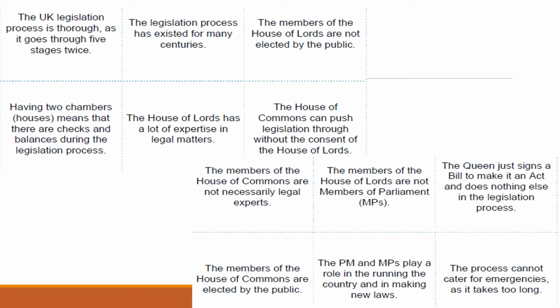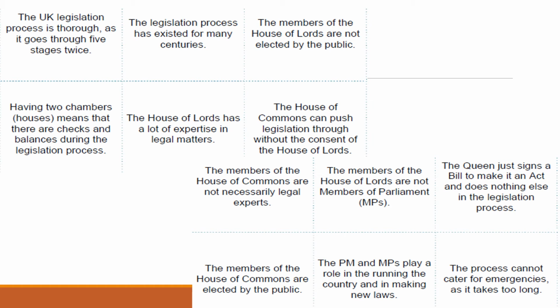The House of Lords has a lot of expertise in legal matters, so they've got that understanding of the legal process. And the House of Commons can push legislation through without the consent of the House of Lords, which is brilliant because they're the elected ones and are therefore more powerful. The members of the House of Commons are not necessarily legal experts. They're MPs, they've been elected in, they are politicians. Very few of them will have law degrees or experience working in the legal system.